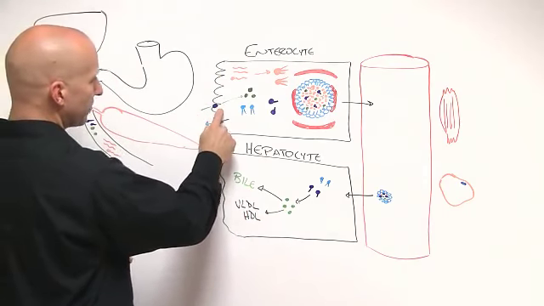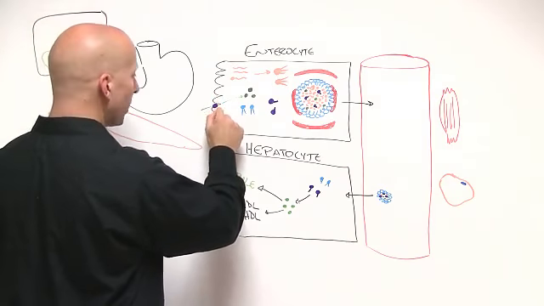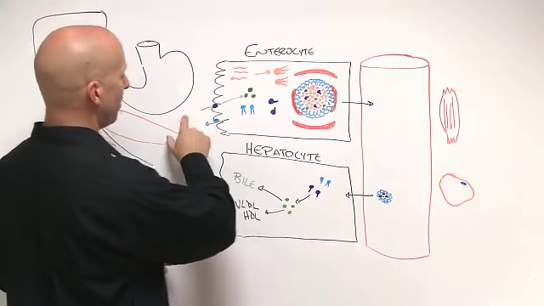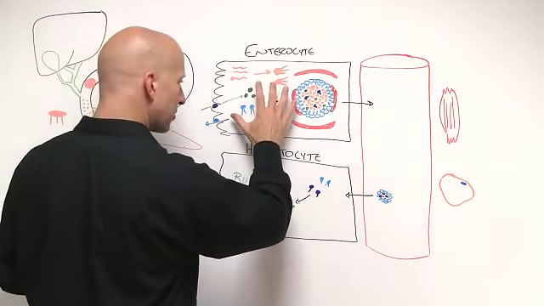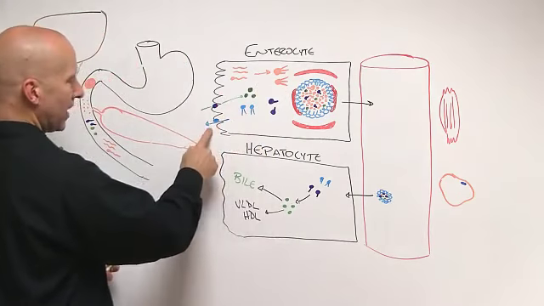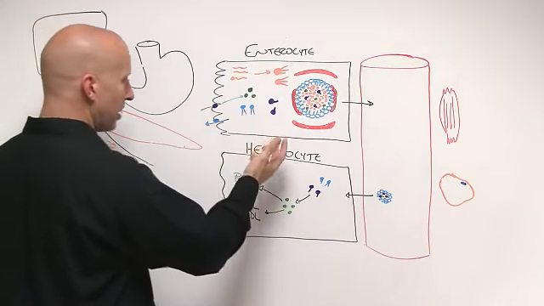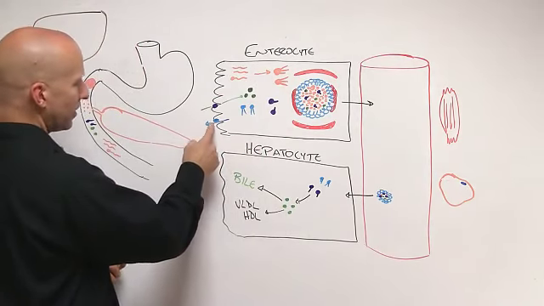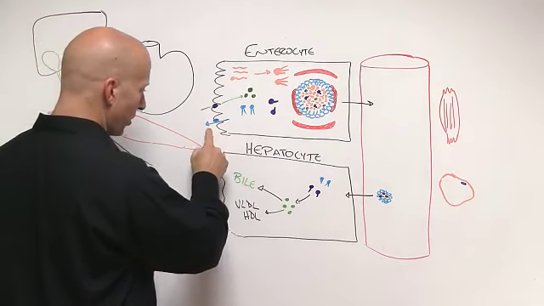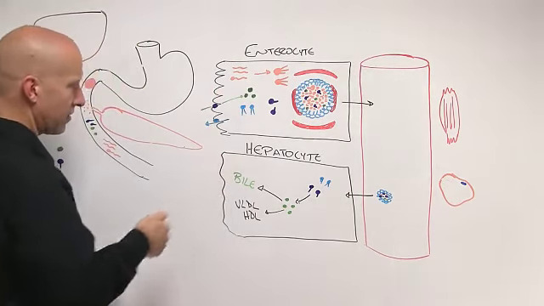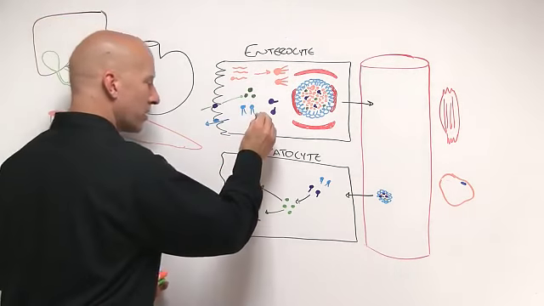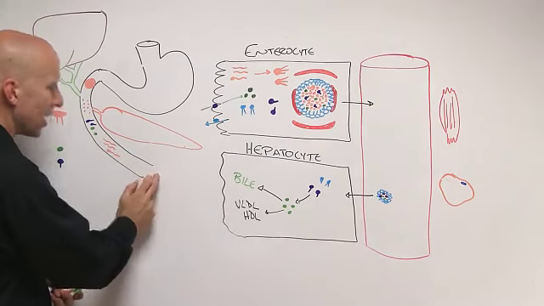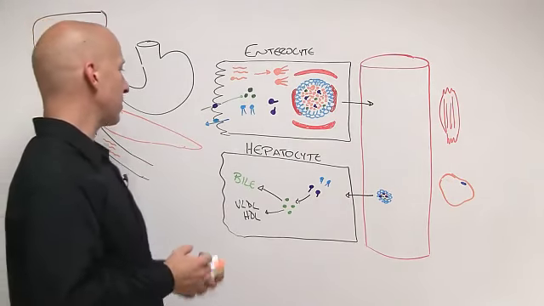In purple here is a protein called the Niemann-Pick C1-Like 1 protein. This is the transporting protein that brings unesterified cholesterol from our diet into our gastrointestinal cells. However, on the other hand, this is a very tightly regulated process, and in the presence of too much cholesterol, there's also another transport protein. It's called the ATP binding cassette transporter, in the enterocytes it's number 5 and number 8, but that can actually transport, if there's too much cholesterol, from the enterocyte back out into the lumen of the gastrointestinal tract to be excreted in feces or as a bowel movement.